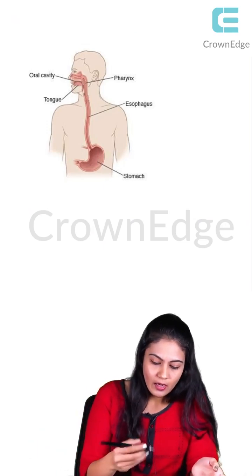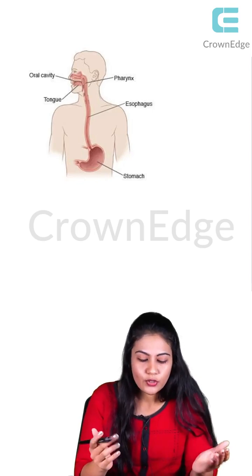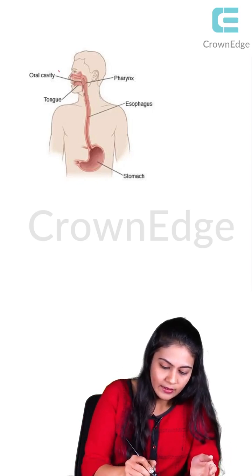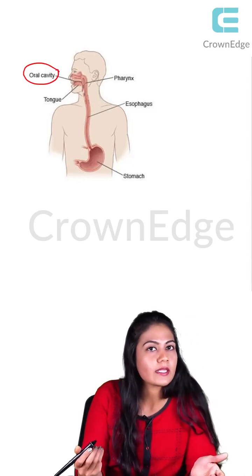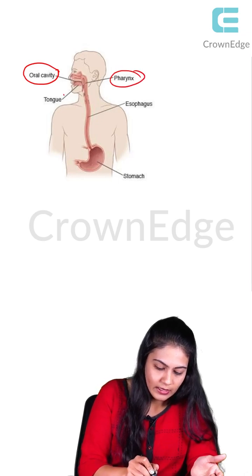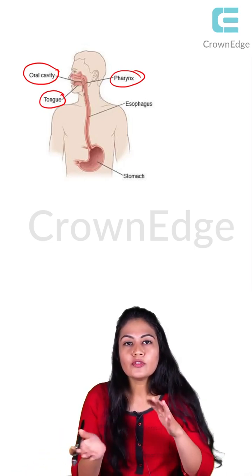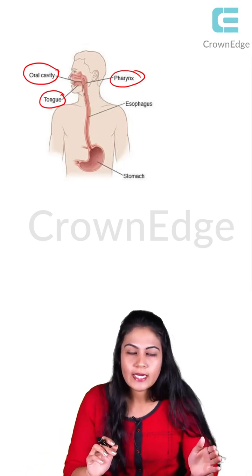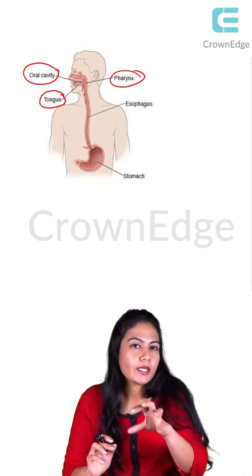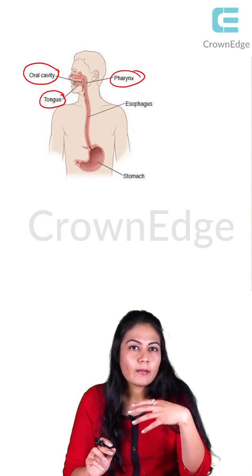So this is how it looks if you do the transection of the GIT, right? So this is our entry point, which is nothing but the oral cavity. This is our pharynx. In the oral cavity, we are going to have a tongue, right, to move the food whichever way we want, right? Suppose you took a big bite of that burger. So what will happen? You're not able to chew everything at a time, right?